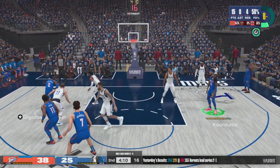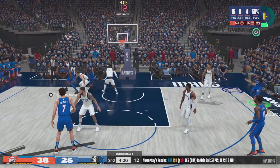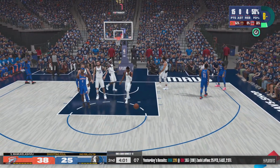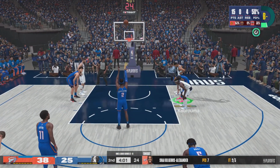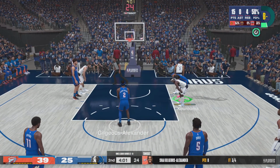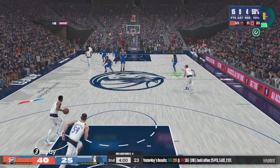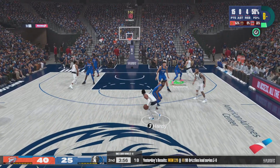Irving, a screen on Doncic. Gilgeous Alexander against Doncic. Holmgren with a screen on Doncic. And there's a whistle. He'll head to the line to shoot two. You know, Shai Gilgeous-Alexander has so many of the qualities that you want in a leader. He fights, he's energetic, he's a team-first guy. He just looks for ways to get his guys fired up. Dallas has gone 2 of 6 from distance here in the second quarter.